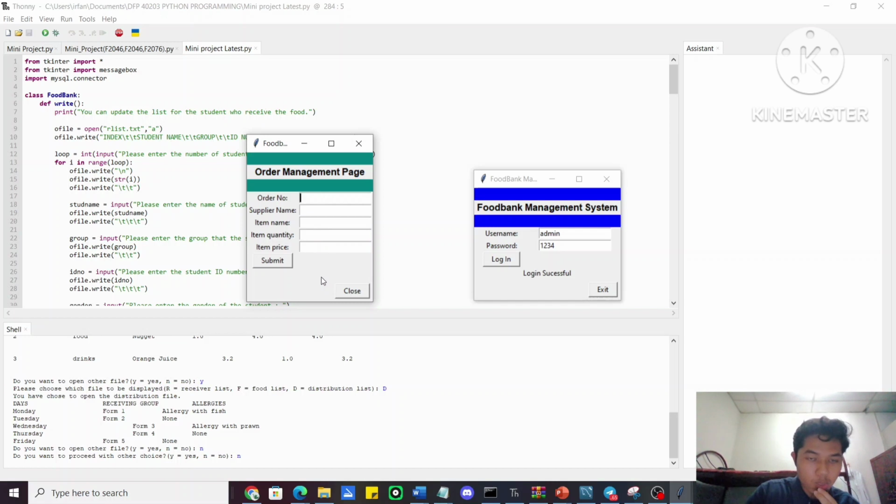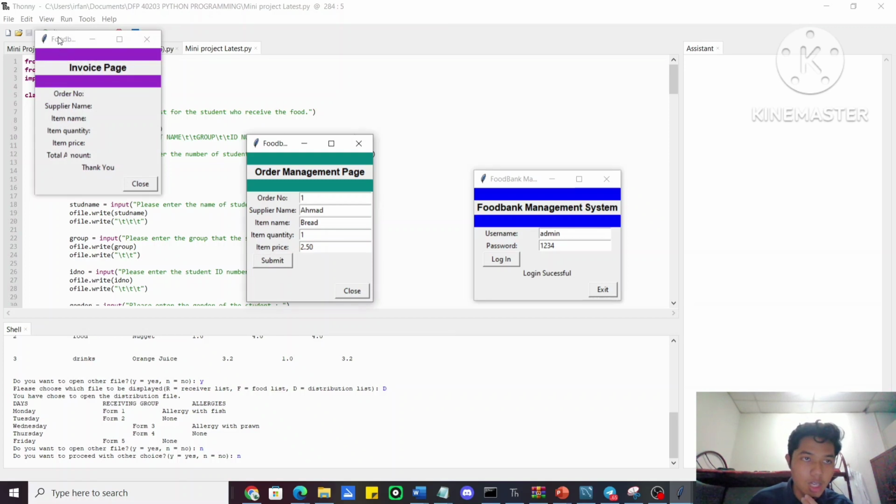For order number, I want to insert 1 because it is for the first data. Supplier name is Ahmad. Item name is bread. And its quantity is 1 only because it is for 1 person, and the price is 2.50, 2 ringgit 50 cent.